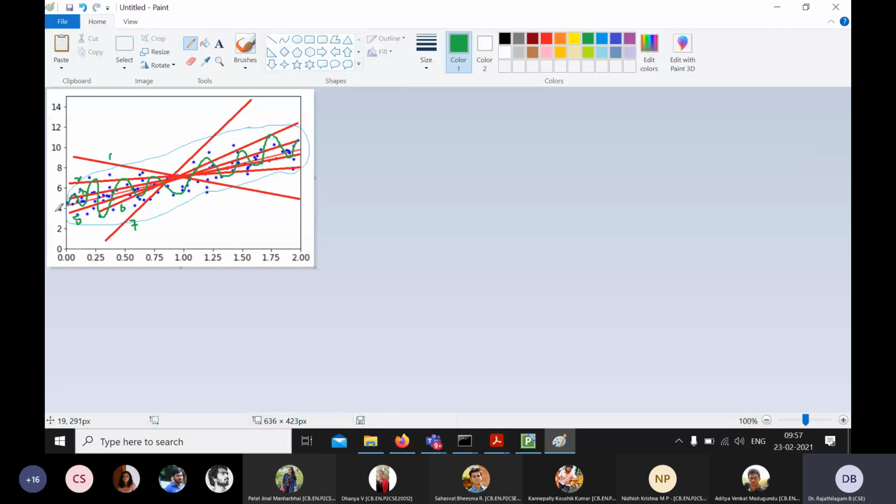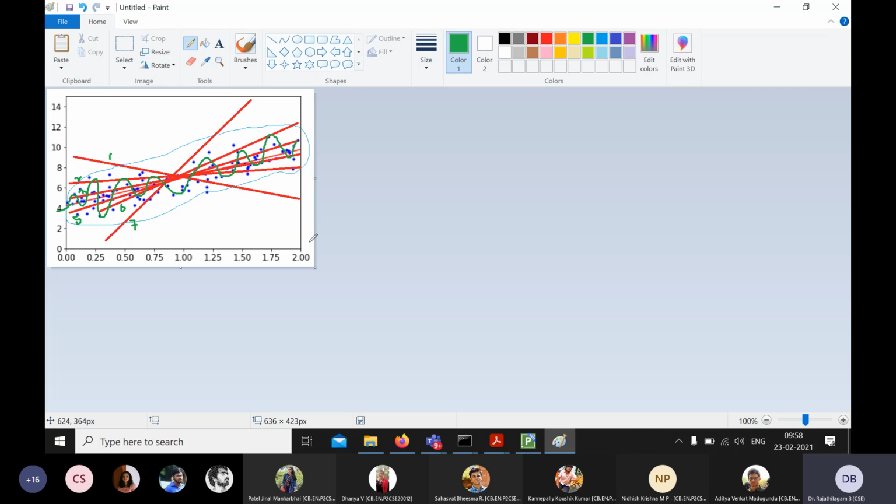Line number 4, this is your line number 4. It is representing the data better. Now, why do you say that it is representing the data better? The simplicity. You call this representation the model.